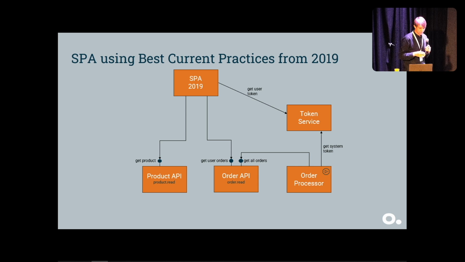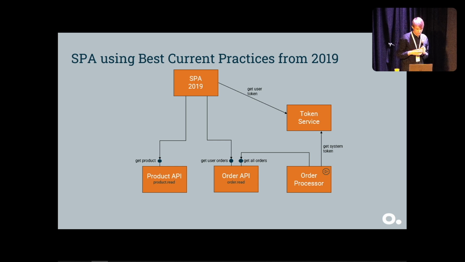And what's interesting here, to get a little bit of context, is that, of course, the logged in user should be able to get the products this user can access, not other products. And the logged in user should also be able to get the user's orders, not orders for other customers. And the logged in user should definitely not be able to use this endpoint get all orders that is meant for system integrations to sort of access all the data in the system in an easy way. So the sort of ultimate attack here is that the attacker can execute the get all orders call there.